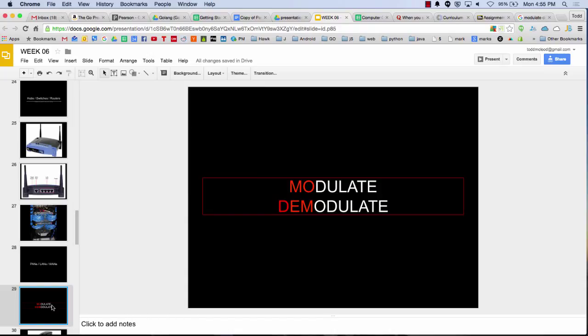You modulate, demodulate. And that's where the phrase comes from. You're taking the signal over the wire and translating it back into the way it could be worked with in the computer. And that's actually what happens a lot with programming. You just have to find different ways to send things or store things or work with things, and you're like, this needs it in that format, but once it comes back here, I have to take it from that format and put it into this other format. So that's what a modem does.